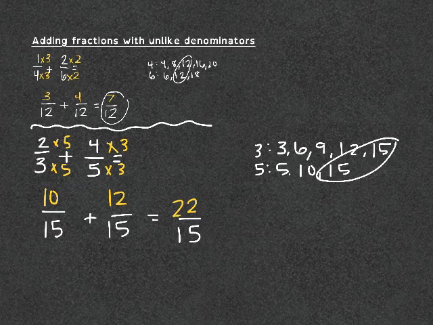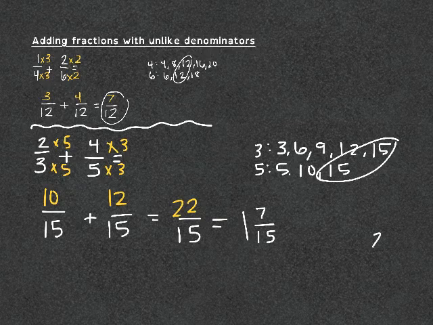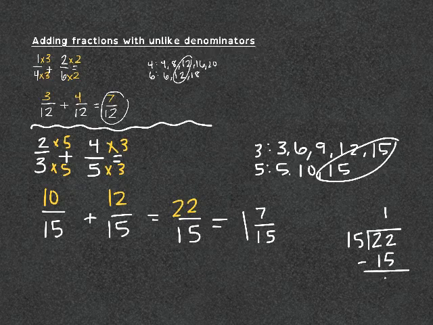Now, we notice that 22 15ths is an improper fraction, so we have to make it into a mixed number. At this point, we can think of two different ways. One way is doing it mentally in our head by saying, how many times does 15 go into 22, which is 1 time? How much would be left? Well, 22 minus 15 is 7, and our denominator stays the same. Another way we can do that is by division. 22 divided by 15. 15 goes into 22 once, subtract 15, and we're left with 7. So 1 is our whole, 7 is our numerator, and 15 is our denominator.